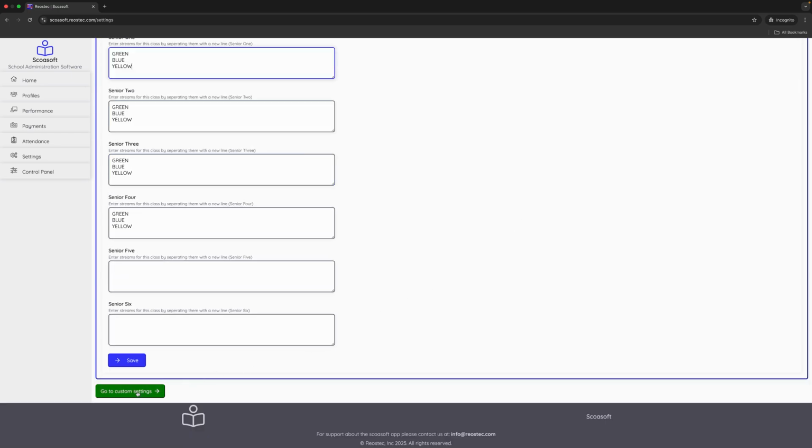There is a final button here called Go to Custom Settings. There is a video for this one. It's a very important setting for generating report cards for the new curriculum in secondary schools. So please, if you need to know how to utilize this, go to the next video called Custom Settings, and watch that one and you'll know how to interact with custom settings. What are we setting there, what is important there, and why should we set it? There's a lot of automation that is done. So this is covered in another video.